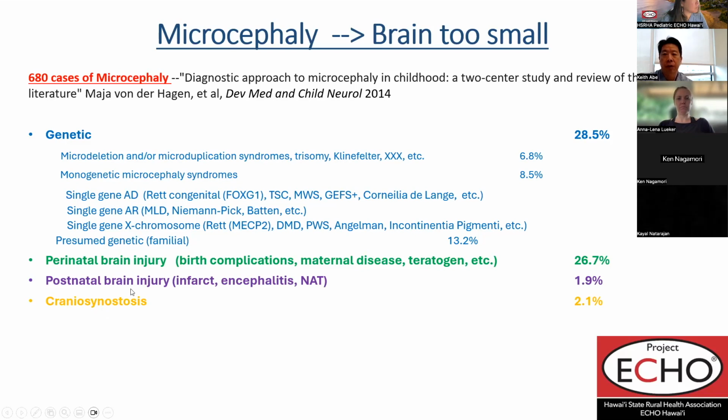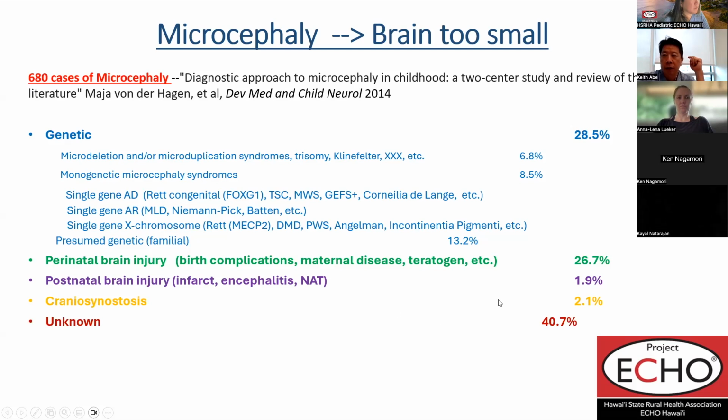Craniosynostosis, so in this case, it's not so much the brain not growing, which is either the brain not growing or the brain injured and not growing. In this case, the skull is fusing too early, and so it will restrict head growth and sometimes can cause increased pressure problems. Often for this, we want to feel the sutures, and often you'll feel abnormal ridging at suture lines. The other thing is the head will get more and more unusually shaped over time. With sagittal synostosis, you'll see the head get more and more, they call it banana shaped, kind of scaphocephalic. That will have a smaller volume in general, but especially when multiple sutures are involved, it can affect development because of brain growth restriction. So not a common cause, but something we do want to feel the head for.